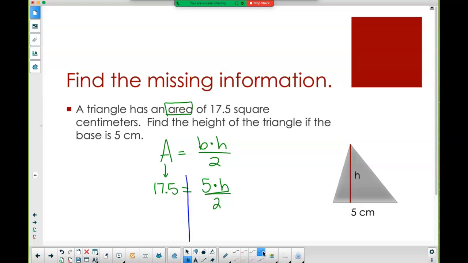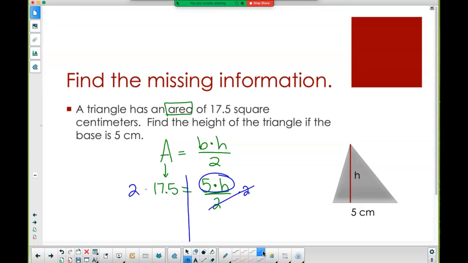Okay, now I'm going to draw a line by the equal sign. Now I'm going to solve this. Okay, the variable has a best friend, right? What's the variable's best friend? The variable is h. What's its best friend? 5. They need to stay together. How do I get rid of this 2? This line means divide. It's the opposite of dividing by 2. Okay, we're going to multiply each side by 2.